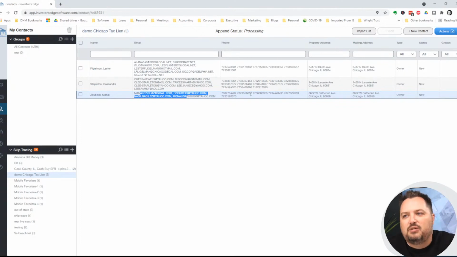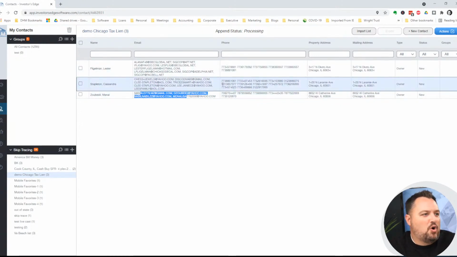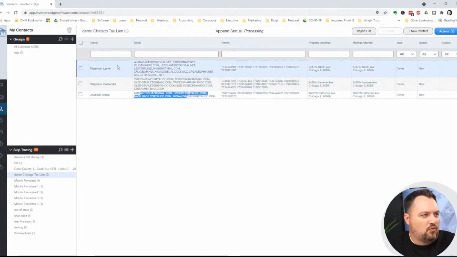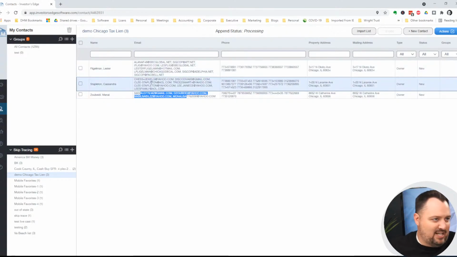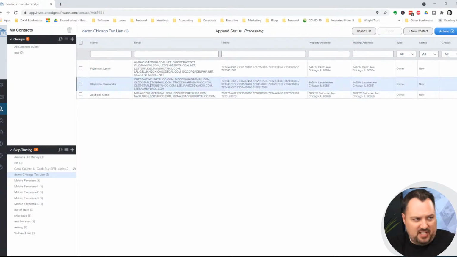Now, are all these phone numbers going to be accurate? No. But these phone numbers are going to be the last known phone numbers, and it gives me a lot of people to call. And even if they are in a situation, I can see if the person I'm calling is interested. But this gives me last known phone numbers. I can load these in, and I can call these people. So this was 12 cents for each one of these, not for each phone number, for each person. So for Lester, we spent 12 cents to get all of this data. For Cassandra, we spent 12 cents to get all of this data. So basically, I spent 36 cents to get this information.